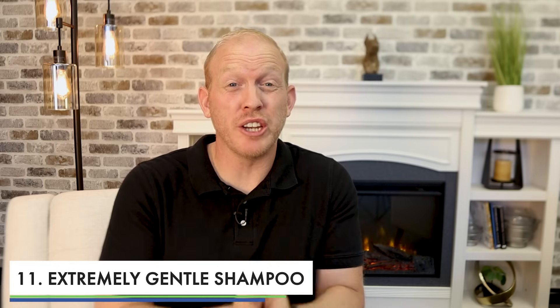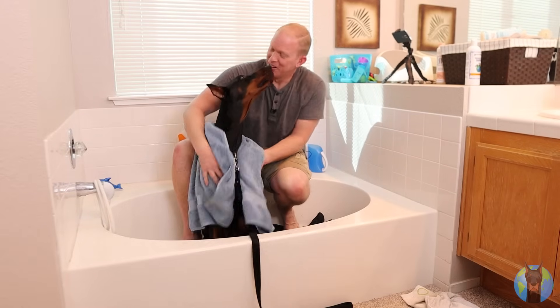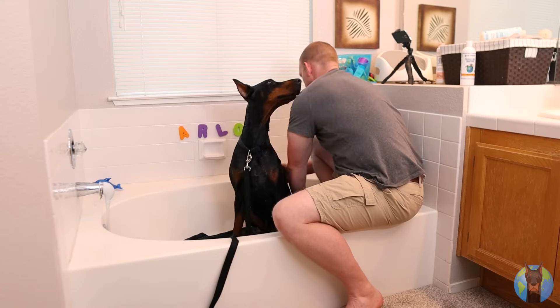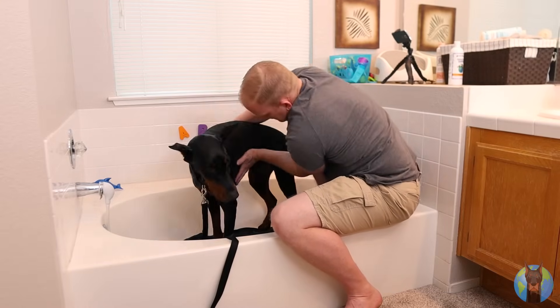Number eleven: you're going to need some puppy shampoo — something extremely gentle. You really do need this right away, because Doberman puppies come dirty from the breeder. Even from a world-class breeder, they're going to get dirty within minutes of hanging out with their siblings. So it's important to have shampoo ready early on. Dobermans have really sensitive skin, and puppies even more so — use a gentle oatmeal shampoo, consider diluting it, use room temperature water, and work it in with only the pads of your fingers, not your nails. Rinse it out really thoroughly multiple times.